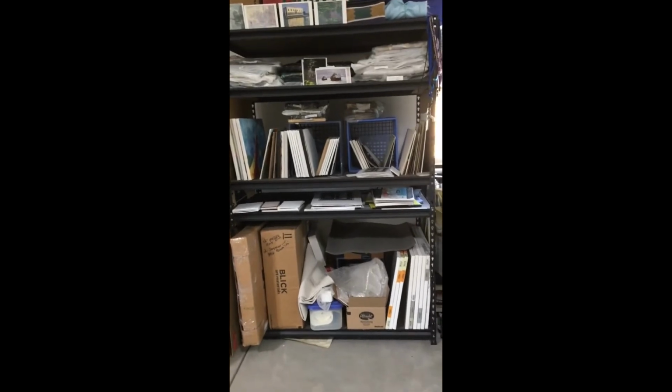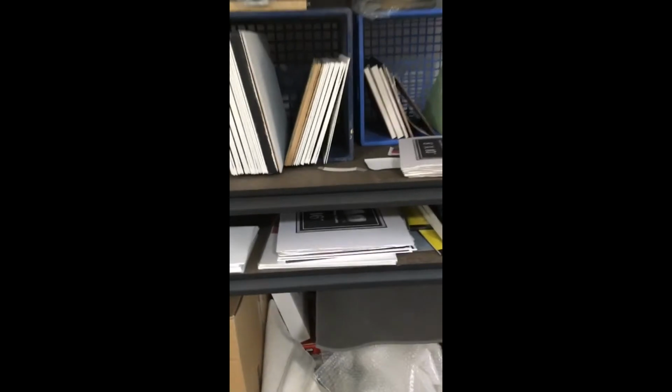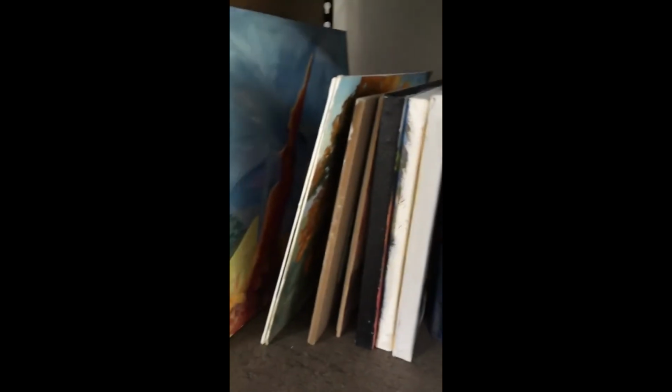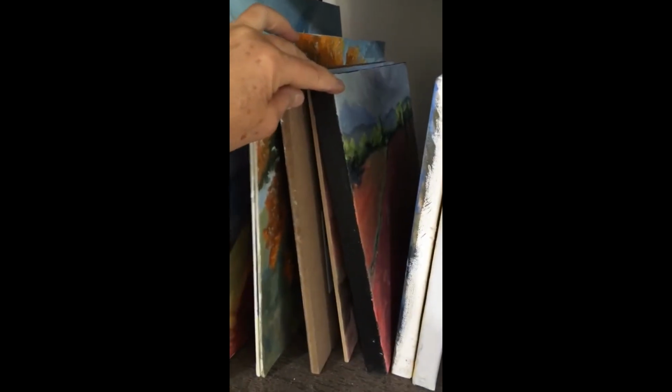Here you can see is some more storage. I've got a lot of panels here. These are all waiting to get painted on. It's very exciting. And here's some finished ones. They're also waiting to find their new homes.